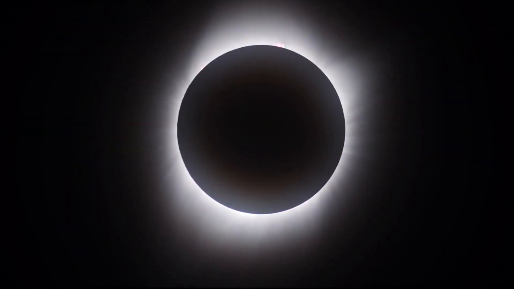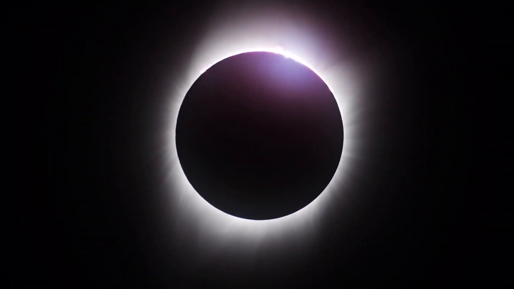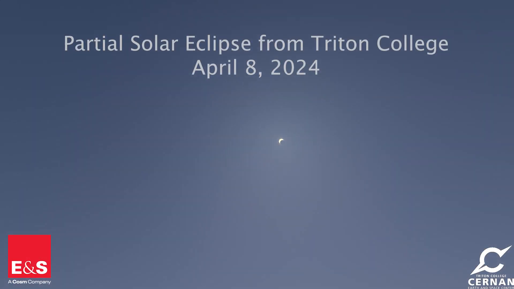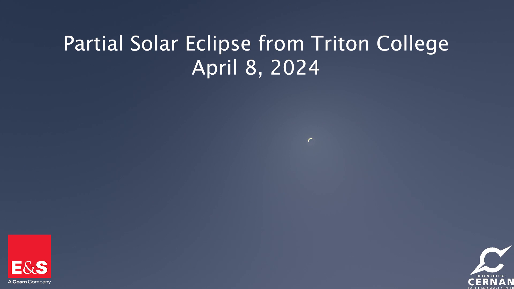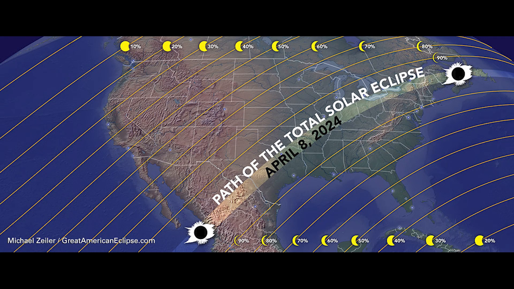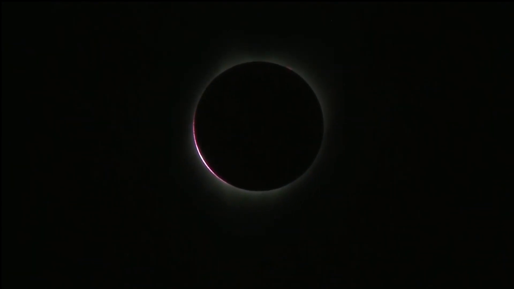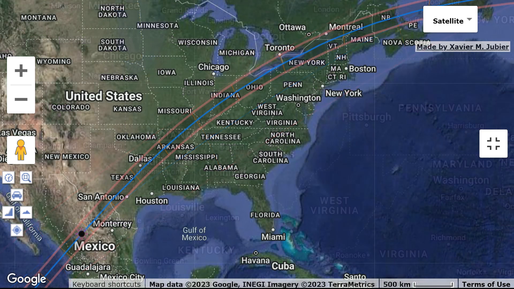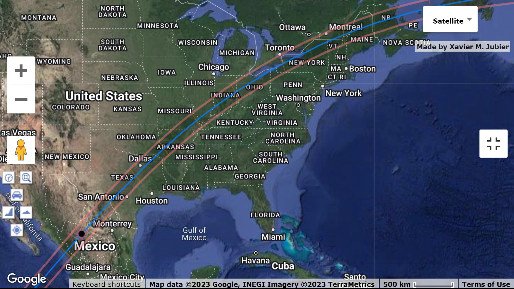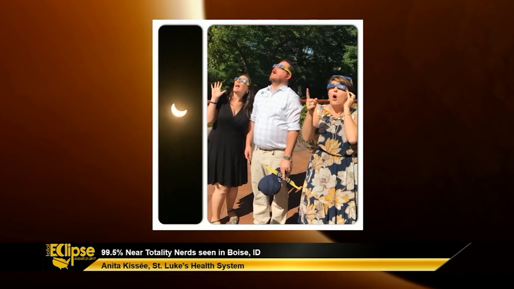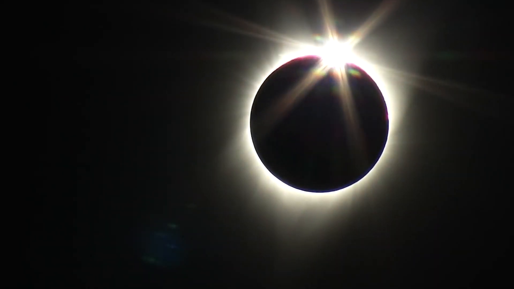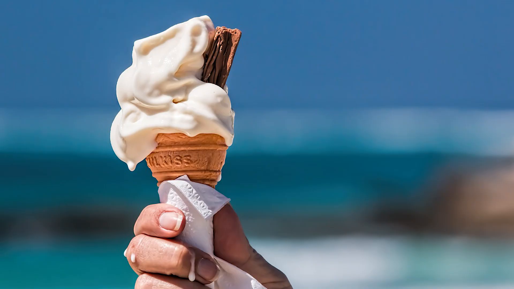The eclipse on April 8th, 2024 will be a total solar eclipse, visible along a path running from Mexico through Texas across the Midwest and up into the northeastern United States and parts of Canada. From Chicagoland, the sun will only be about 93% obscured — about the same as seen from Chicagoland in 2017. And just like in 2017, the path of totality is not that far away. If you want to experience the awesomeness of totality, you can travel to southern Illinois, Indiana, or Ohio for good viewing opportunities. However, the best chances of clear skies are forecast to be in Texas. Some people think seeing a partial solar eclipse is good enough, but for those who have seen totality, they say there is no comparison.